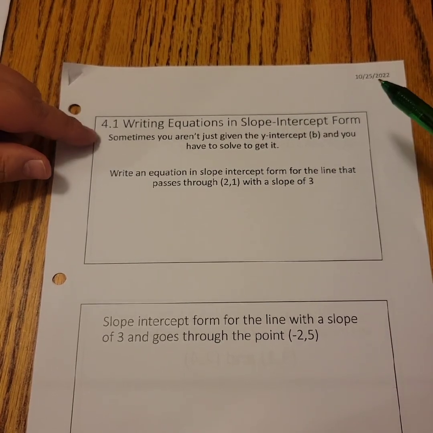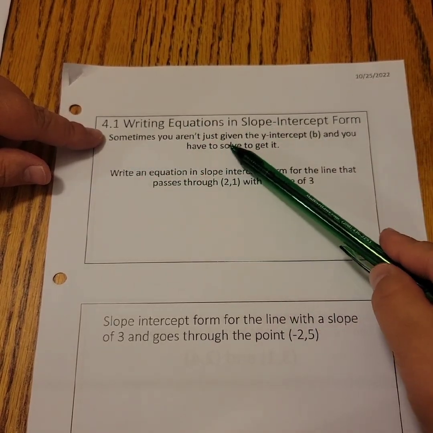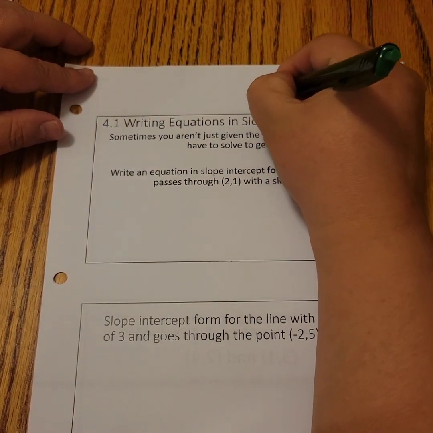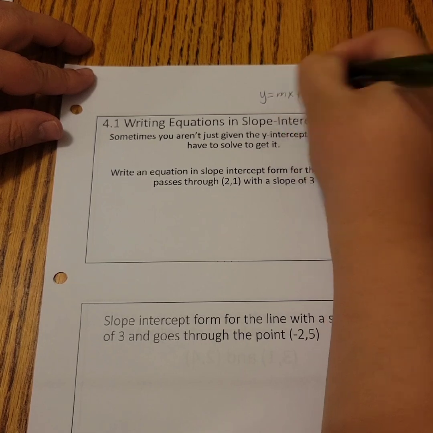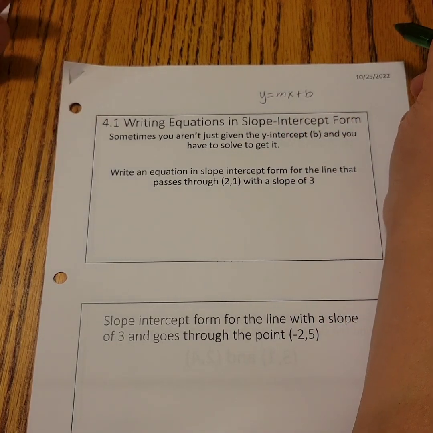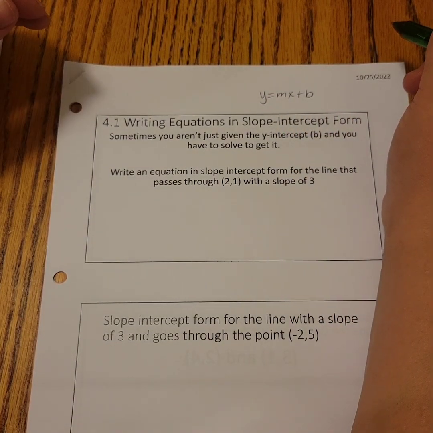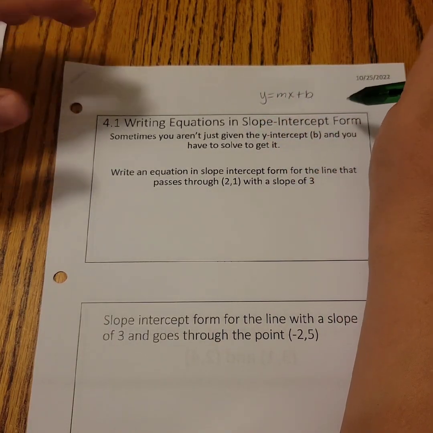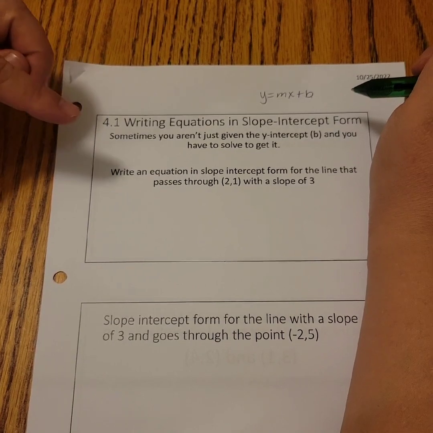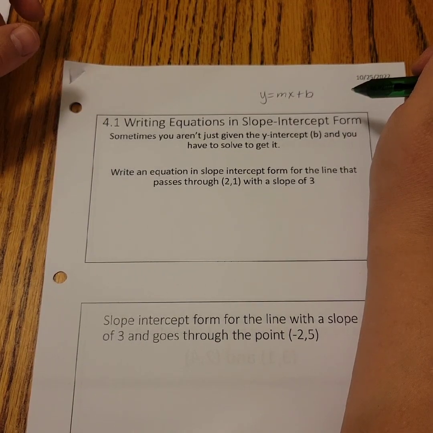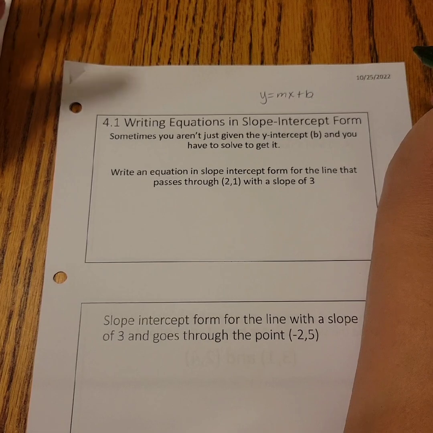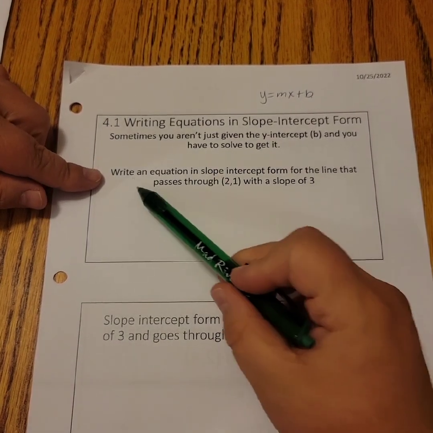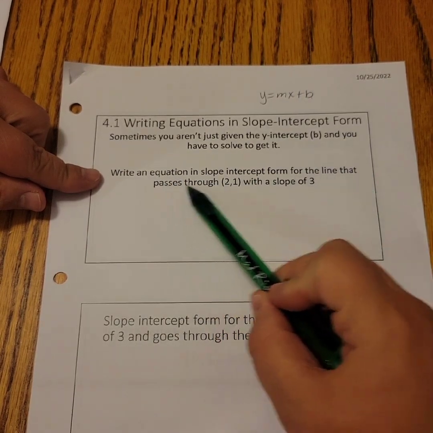Okay? So sometimes, last chapter we were told y equals mx plus b, and we were given the slope and the y-intercept. But sometimes you aren't given the y-intercept and you have to solve to get it. So go ahead and pause, and I need you to write this question.